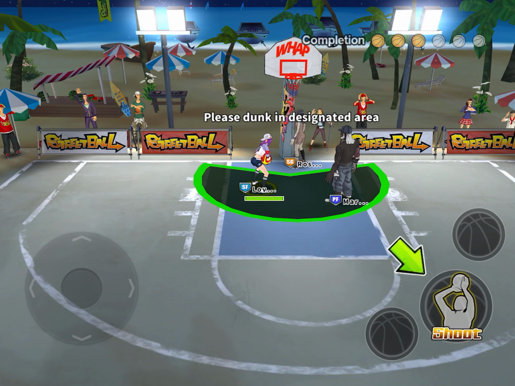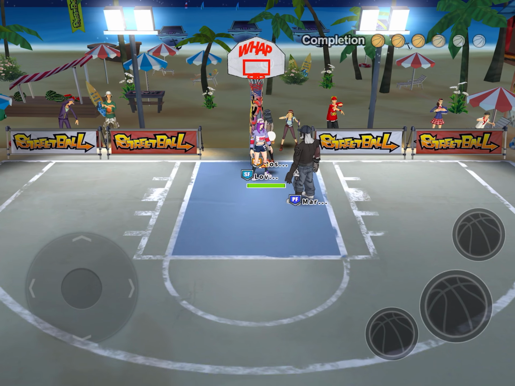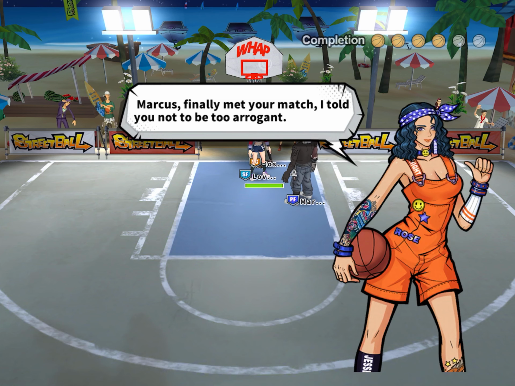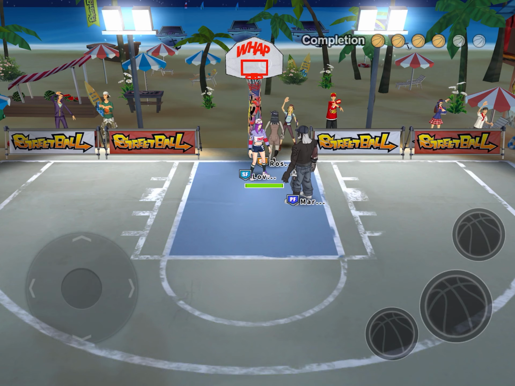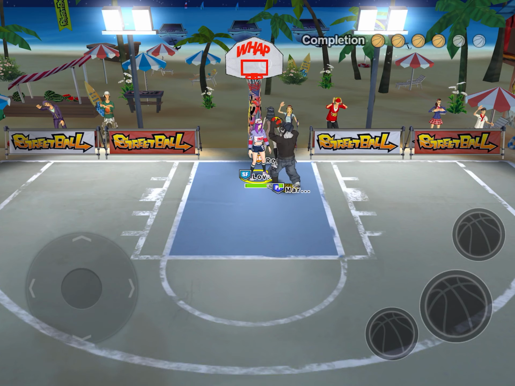Good ball movement. You went to Duncan on you. That assist was off the hook. Duncan, so you finally met your match. Told you not to be too arrogant. Well, I didn't even try to stop him. Beating him is a piece of cake. Nice pass. He went to Duncan on you.